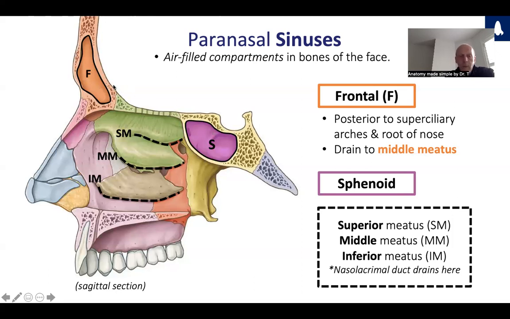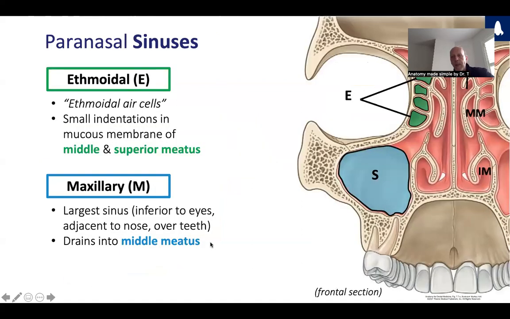You can see on this picture two fairly large cavities that are paranasal sinuses. One is within the frontal bone, and the other one is within the body of the sphenoid bone. The sinus within the frontal bone is found posterior and deep to the superciliary arches, a little bit of elevation that the frontal bone has under our eyebrows and to the root of the nose. This sinus has a natural opening and it would drain into the middle nasal meatus. The sphenoid sinus is here within the body of the sphenoid bone, and two more sinuses we need to address.